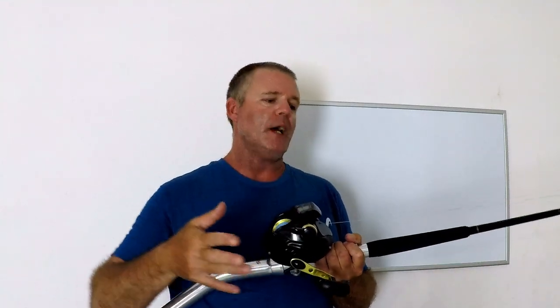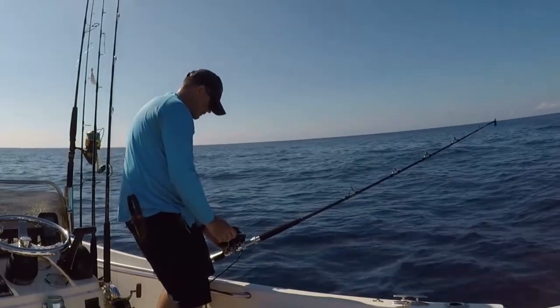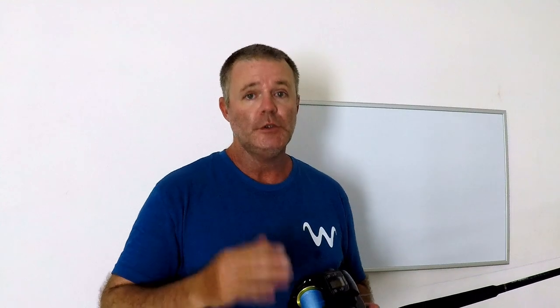The technique to deep dropping: we're not going to really pull our reel — it's going to be in a rod holder. We're going to put our reel in free spool and let it dive down. When you initially put your reel in free spool, your weight is going to make an initial bounce — don't try to stop this by putting your thumb hard on the spool. You want to keep light pressure on it so it doesn't create a bird's nest, but let that weight rip. If it bounces a lot you run the risk of it snapping right at your swivel and losing your whole rig. Since we're going for rosies in 800 feet, you're going to let out about a thousand feet plus of line.